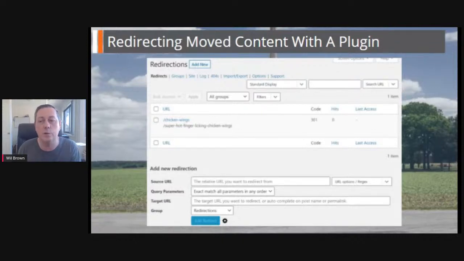You can use Google Search Console to find the 404s. But the main reason for the plugin is to be able to quickly and easily manually set up 301 permanent redirections. So you've got an old source, and then you've got a new target to go to. So using a plugin for redirection means that the website owner doesn't have to muck around with any kind of web server configurations or files or settings. So this plugin works nicely with Apache and Nginx, which is probably the two most widely used web servers for those.